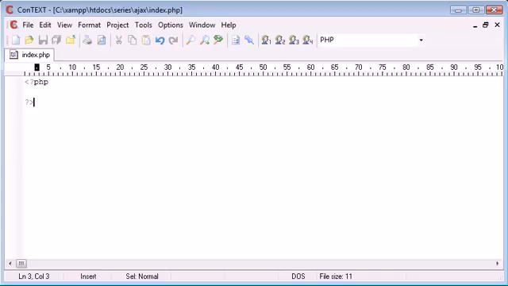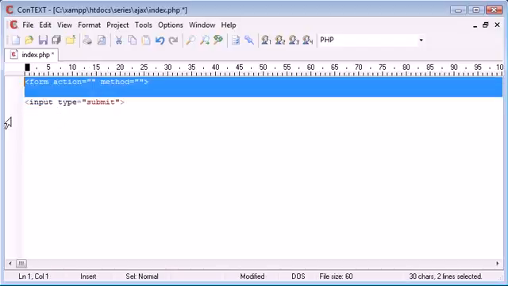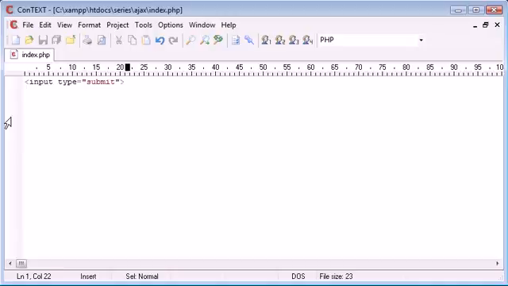Now usually you would use a form submit, so let's just break out of our PHP tags. We would say form action equals something, method equals something, come down here, and create a submit button. And what would happen is when we press this submit button, we're taken to the form action. Now what we can do is specify buttons just on their own, and what these do is they will call a function inside of our header.